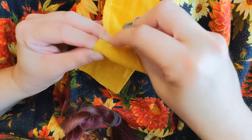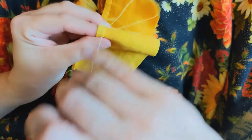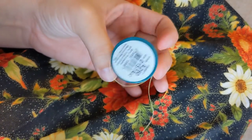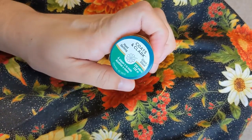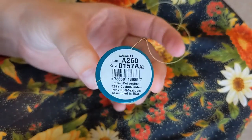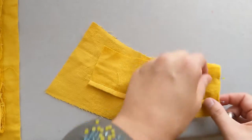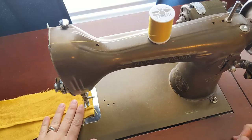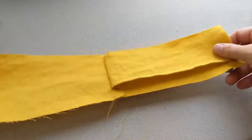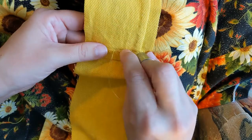The logical first step for the construction was the fly placket. I hemmed one long edge of each placket piece using a whip stitch. I got this hand quilting thread for hand sewing, and it's so much better than trying to sew with polyester. Silk thread would be really nice, but this is pretty affordable at about $2.50 per spool — it's polycotton. After I was done, I sandwiched the crotch gusset between the two placket pieces and stitched it down. After pressing the placket pieces into their final position, I topstitched them together with a spaced backstitch to hide the raw edges.